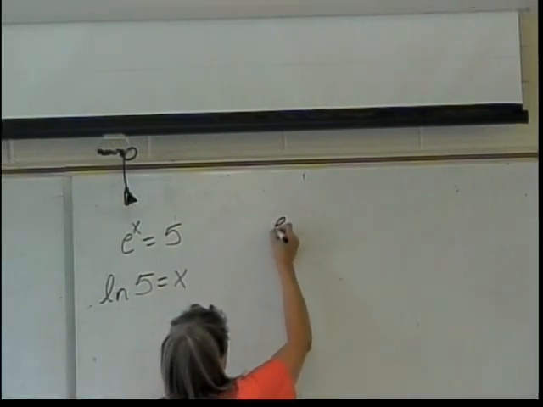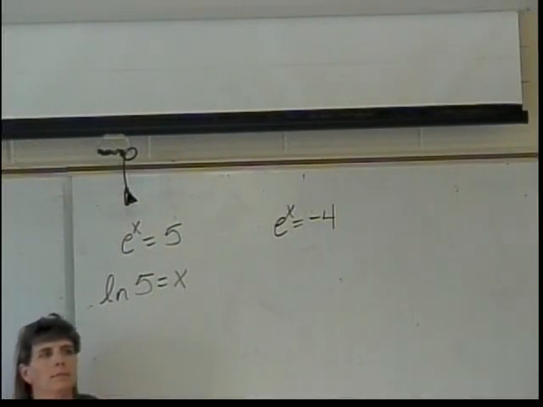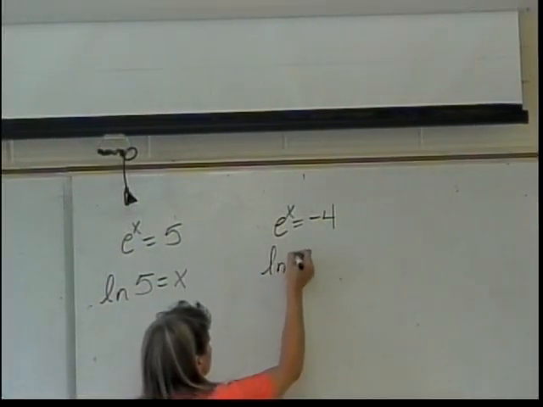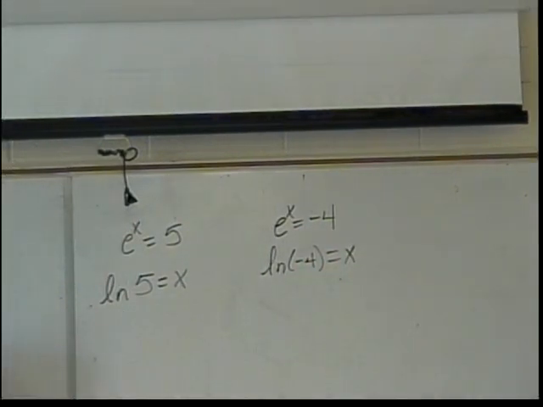What about the next one? e to the x equals negative 4. ln of negative 4. ln of negative 4 equals x. I put those two answers into WebWork and it says... Anybody got a guess? No, it does not. It says I'm sorry, you are incorrect. The 5 is negative and the 4 is positive. Isn't it? Because positive ends up with negative x. Yeah, but when I moved it over, it became positive. What? Can you take a natural log of a negative number?